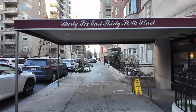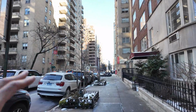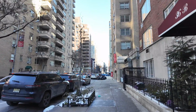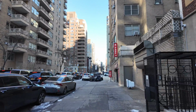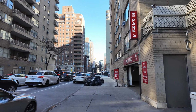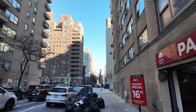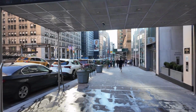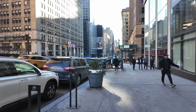So this is the Park Avenue area, and I love it a lot because of the buildings, everything, and it's much more peaceful than going around 5th Avenue. Park Avenue is right here, so I'm gonna merge to my right, and within about 3 blocks should be the 33rd Street train, the 6th train, which is a local one. It goes all the way to the Bronx, and then the last stop is Brooklyn Bridge. And today it's pretty nice, sunny, even though it's still a little bit cold, but this morning it was freezing, but that's the winter time. Here ahead of me is the 6th train line, which we're gonna catch and hop into a couple of stops.